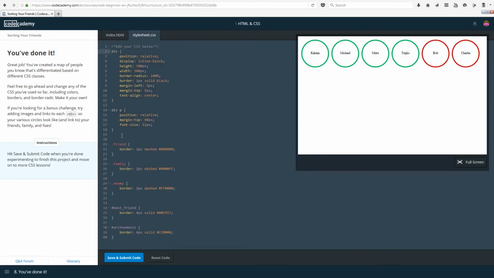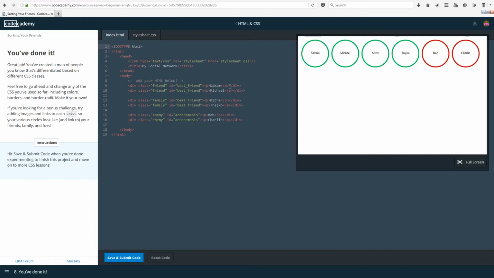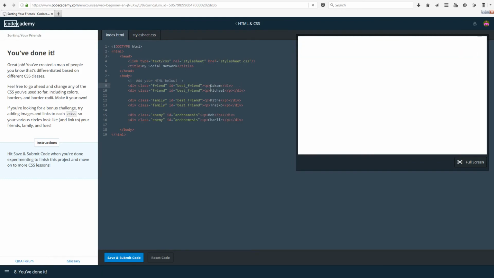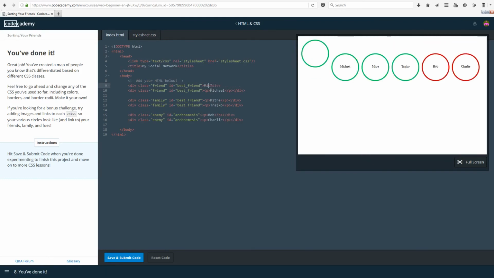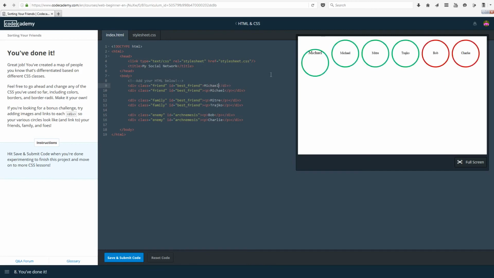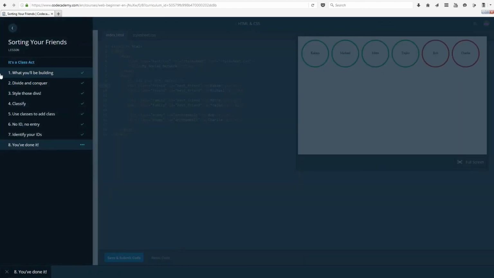And now, so that it can actually take effect, what you need to do is put paragraph inside the divs. So how it was before was like this. Oops, I did not mean to delete that. So if you do it like that, then that's going to happen. But if you put paragraphs, then it's going to look like that, and it's going to look much nicer. So that's how they did the thing that they did in the beginning.